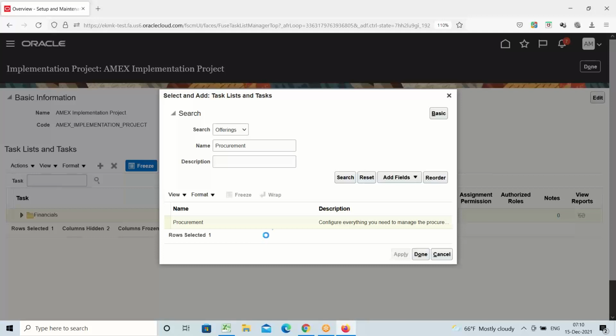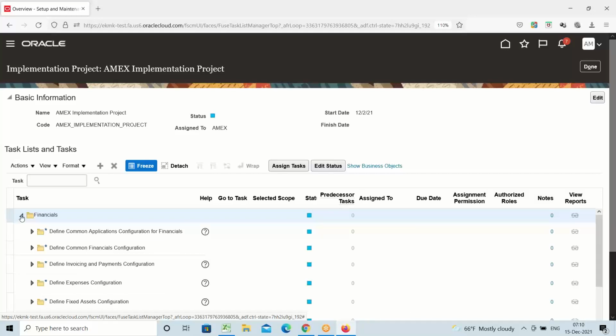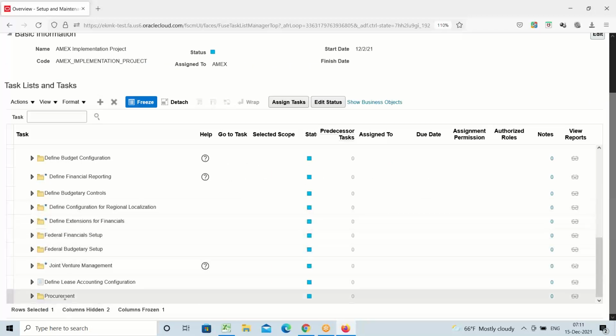Just wait for a second. It has to create the tasks within the offering. So sorry, it is added inside of this. I selected financials, so it added there. I'm going to delete it.